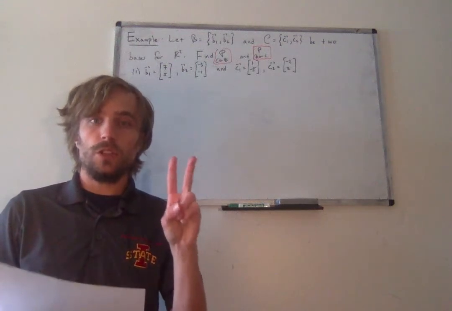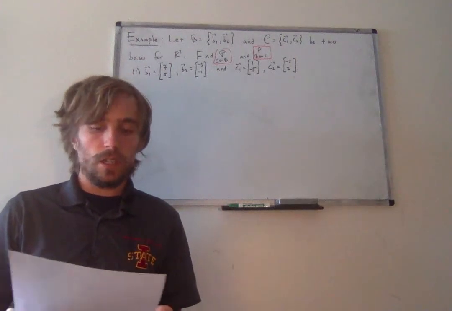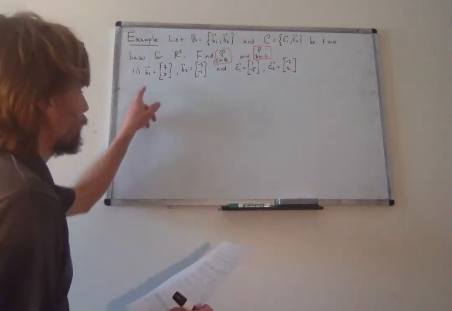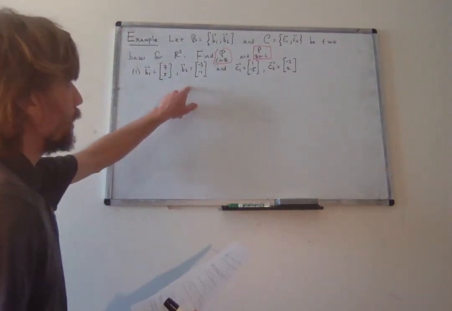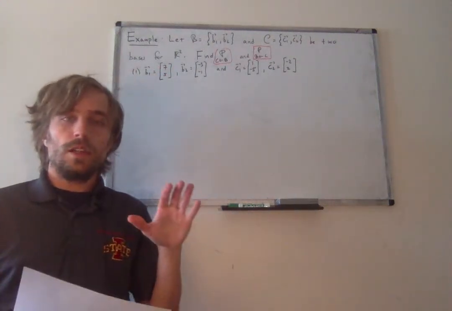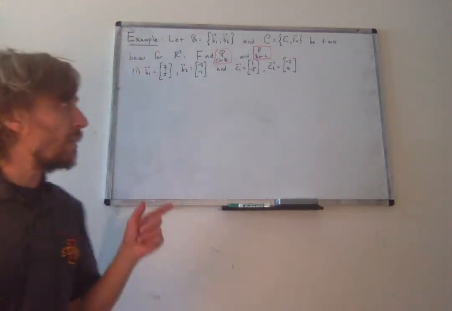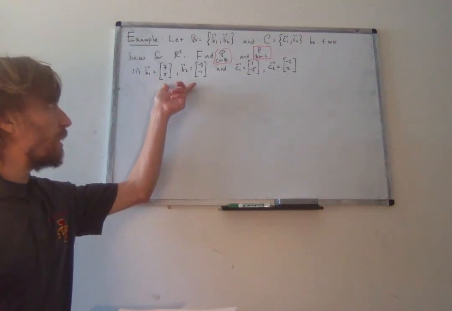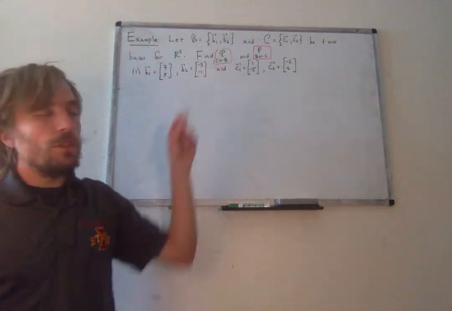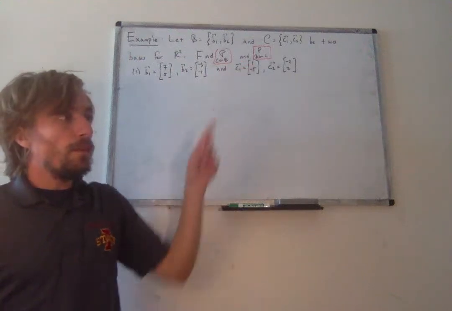With this question, there are actually 2 specific questions in it. I'm going to do the first one, and I'll leave the second one for the viewers at home. In this question, we're given 2 bases, B and C, for R2. We're now going back to restricting ourselves to R2, because what we're given are 2 basis vectors, B1 and B2, C1 and C2, and we want to find the 2 change of coordinates matrices from B to C and C to B.